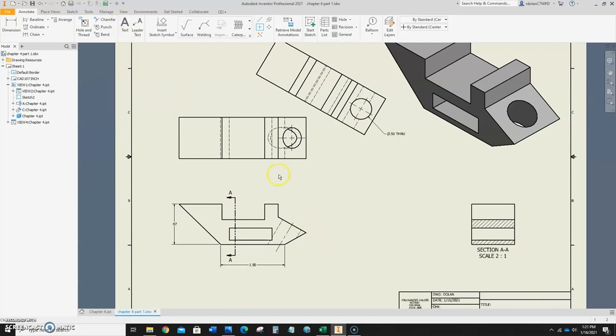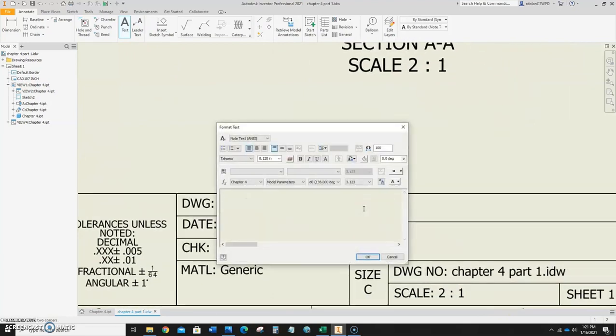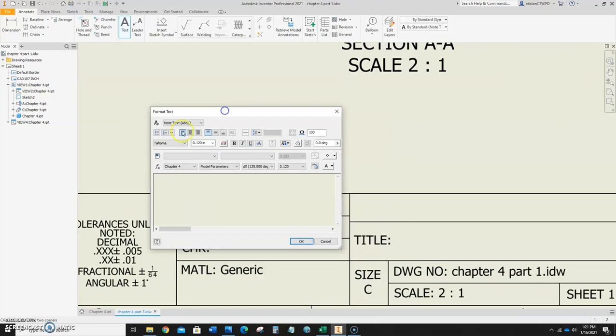They also show us some text, so I can go here to text, for example, pick where I want the text. Okay, I'll get my dialog box here. Here I can set a whole bunch of stuff. I can put my font, the text size, different justifications. If not, I can just start typing here and type in maybe Camden County College.